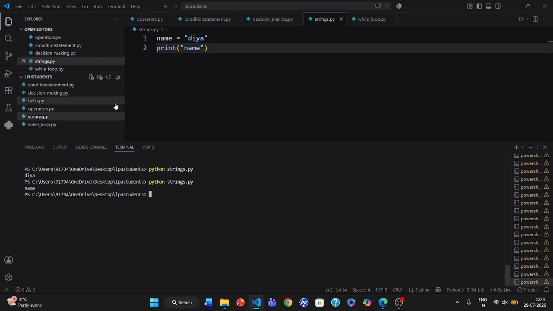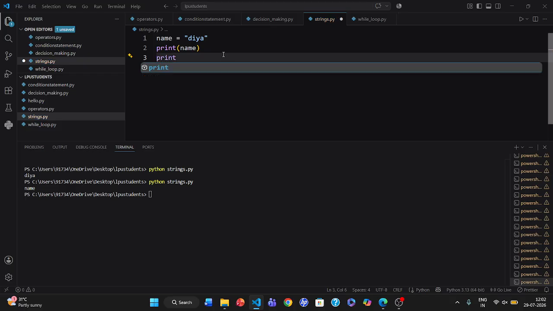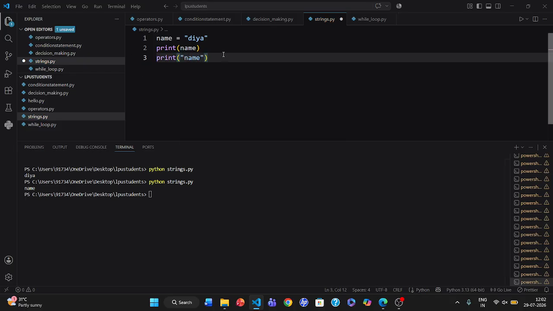Because name is written inside quotation marks. Python treats it as normal text. But when we write print name without quotation marks, Python treats name as a variable. So remember, print name prints the value stored inside the variable, but print "name" prints the word name. This difference is very important.